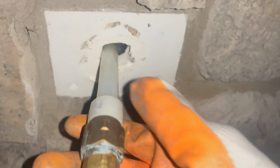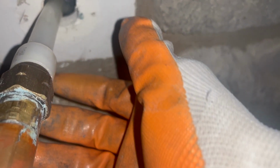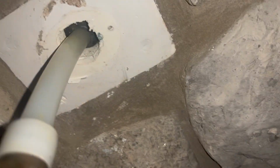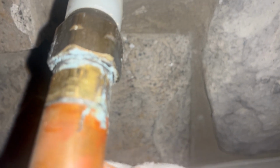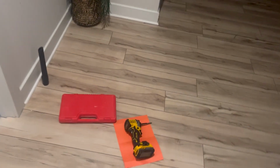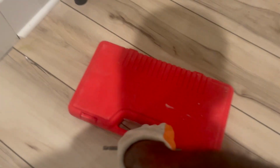putty that they used. So I'm actually gonna cut this here so I won't have to worry about the water draining inside. I have enough length. I think I need not a PEX A, probably a PEX B or some other sort of fastening to handle this. All right, let's see. I might have a thing to do that. Oh, that's where I left them. So I need this. This is my PEX cutting kit.